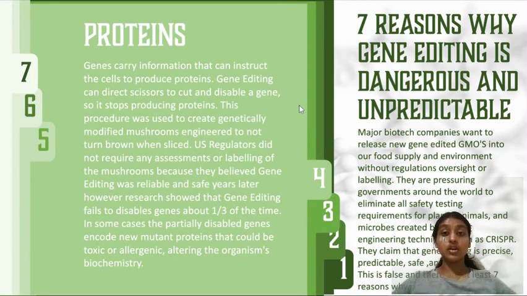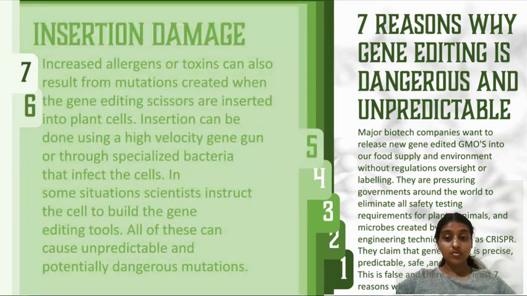Proteins. Gene editing can fail to disable genes 1/3 of the time, resulting in potentially toxic or allergenic mutant proteins in genetically modified organisms. Insertion of gene editing scissors into plant cells or instructing cells to produce them can cause hazardous mutations, including increased allergens or toxins, which is insertion damage.